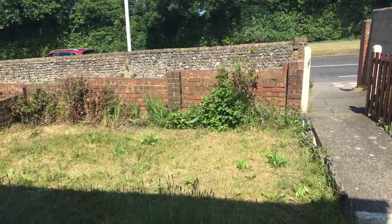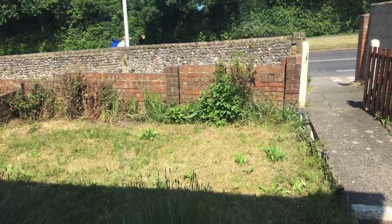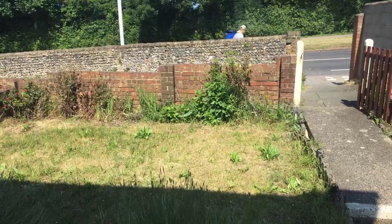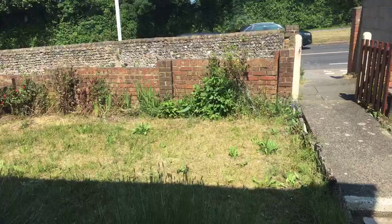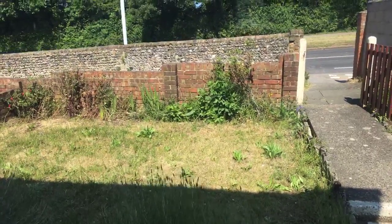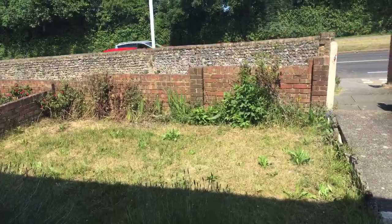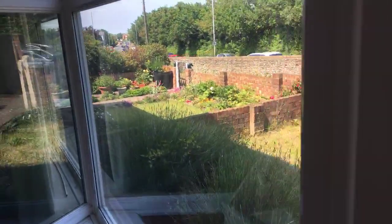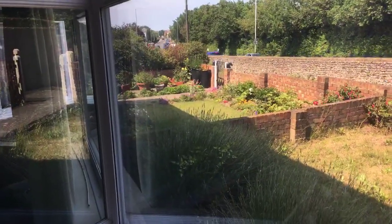Good afternoon ladies and gentlemen, and welcome to 267 Ramsgate Road. I'm Darren from Oakwood Homes. I'm going to be showing you around the property today, so any questions just type them in the box and I'll do my best to answer them. As you can see, we're not going to hide — it is on the Ramsgate Road. If we look just a little bit further down there you can actually see how close we are to the QEQM Hospital.